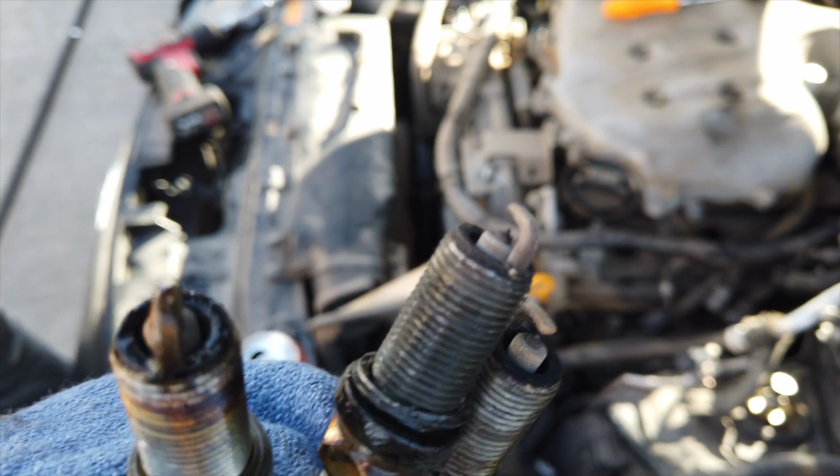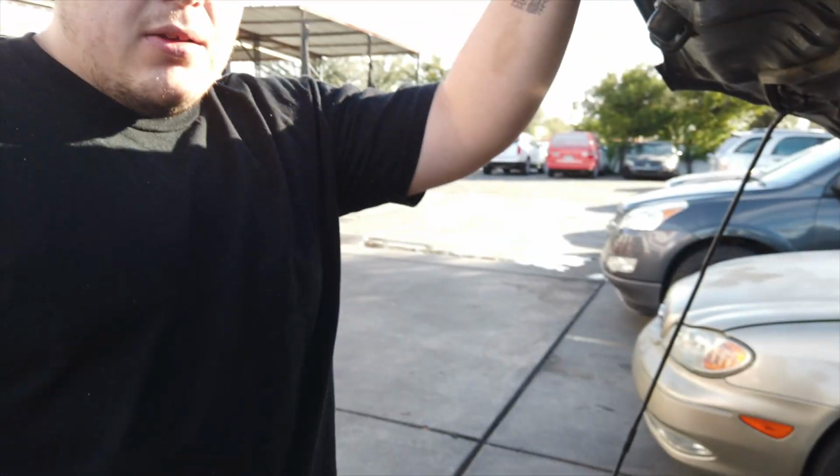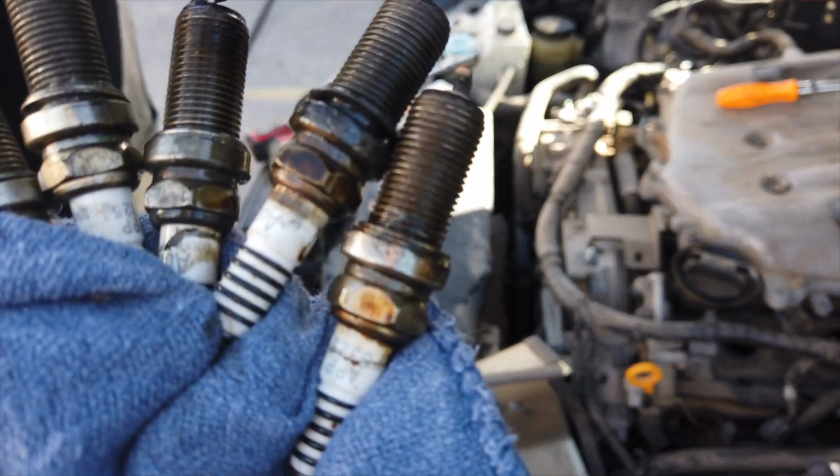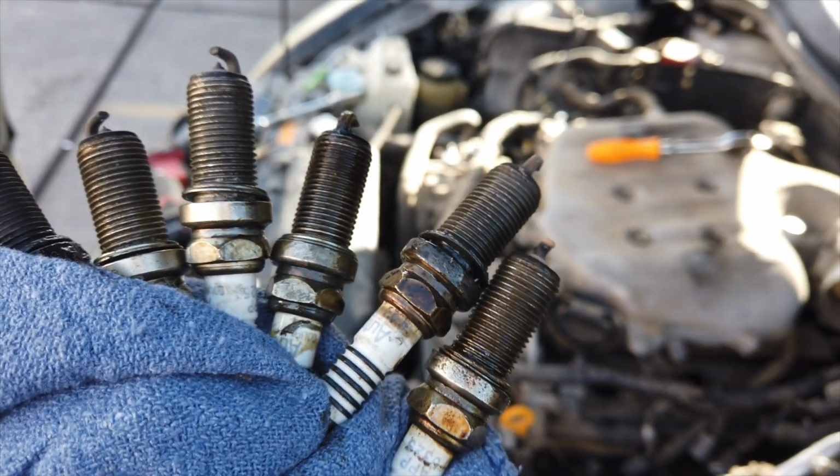They're all pretty worn. This thing is gonna need a new valve cover gasket pretty soon. One of them had anti-seize, and I literally twisted it off with my fingers. It was so bad, which should not happen, by the way. All these are kind of dirty.